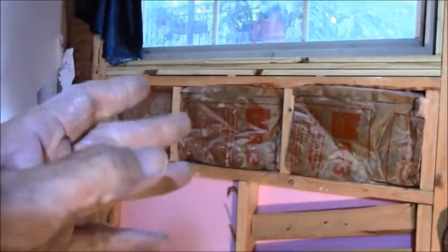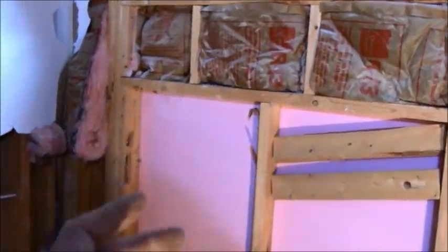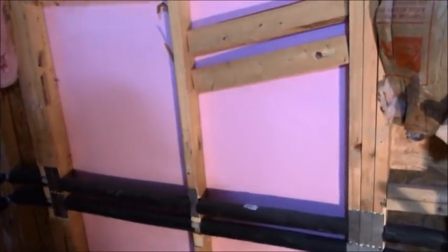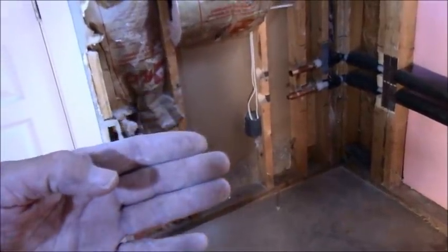When this wall tile is done, there's going to be a niche somewhere in this area. This window is going out. This is going to get replaced. The window's not here, so I don't know what it's going to look like, but that window will get replaced. And then somewhere in this area, there's going to be a niche, a smaller niche than what I normally do. And then this wall tile is going to be the marble type, 12 by 24, looks like Carrara marble. I don't know if I have a sample, but it's going to be staggered also on the wall going up. There's not going to be any type of border.